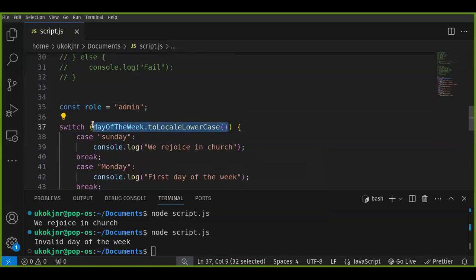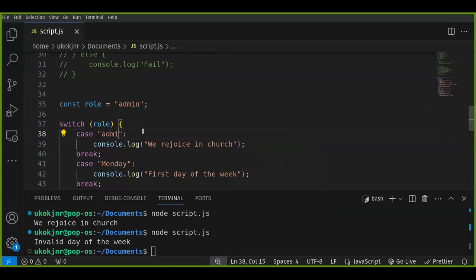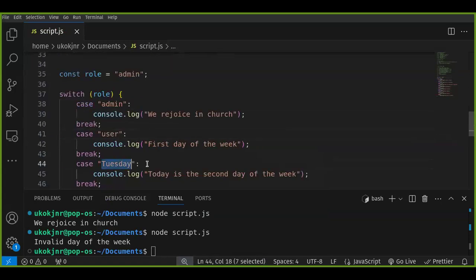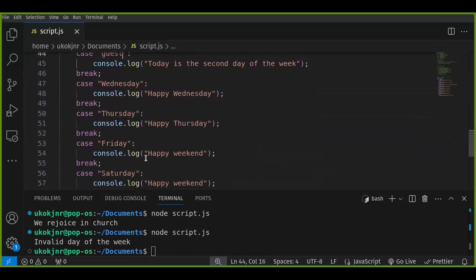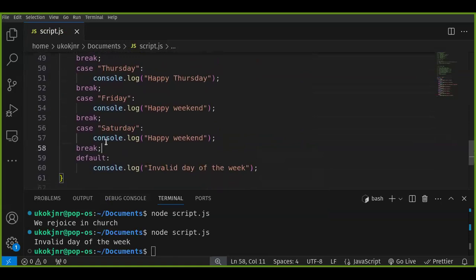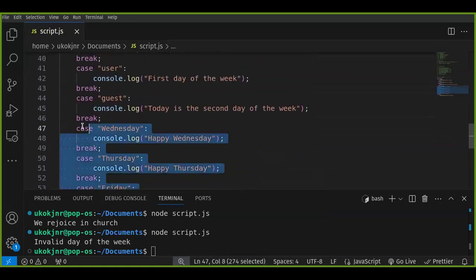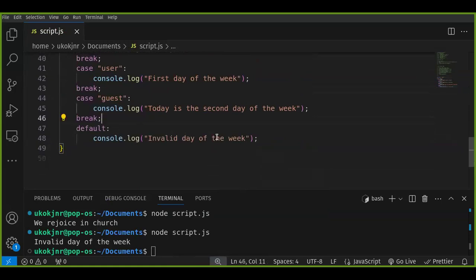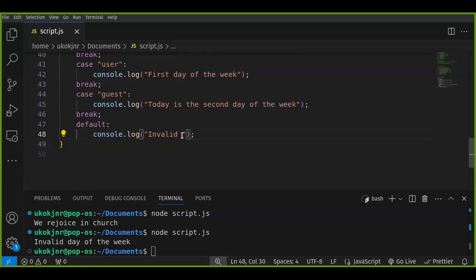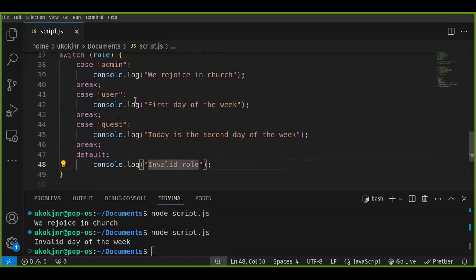You could say something like role. Then you say, if the role is admin, do something. If the role is user, do something. If the role is guest, do something else. Or if there's no case that matches what you're looking for, then you say maybe invalid role. So if the person is user, this is what will happen.